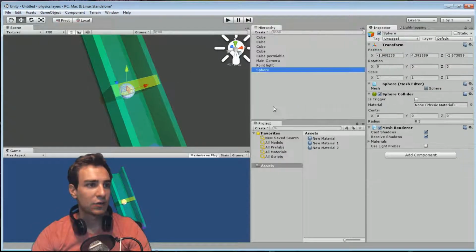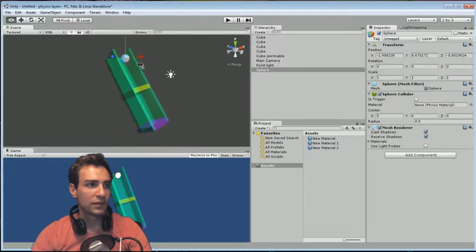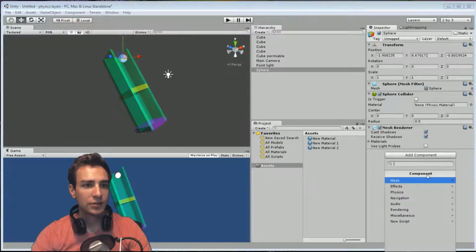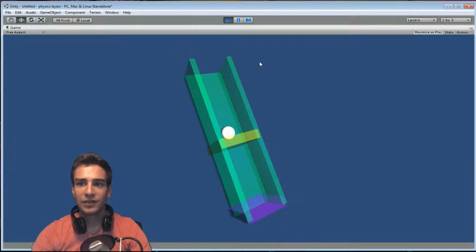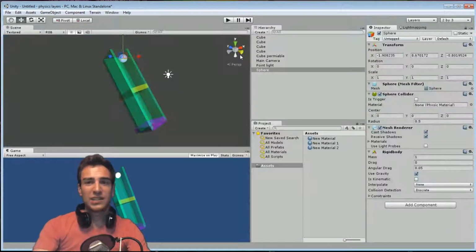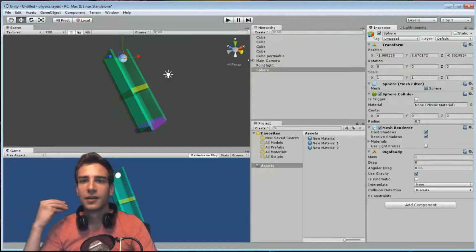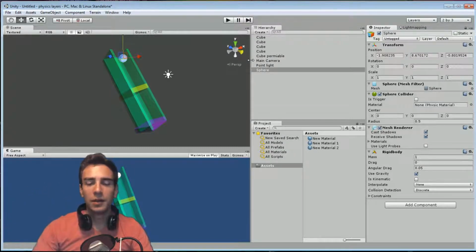that is in the correct placement. And I just want to move it up just a little bit. I think that's where I'm going to want to have it be. And then let's go to add component, physics, rigid body, and then let's run the game really quickly to see what happens. And it just rolls and stops. So yes, that is basically what physics does if you don't do anything with the physics layers. Like if you just leave them all by default, all colliders collide with all other colliders.